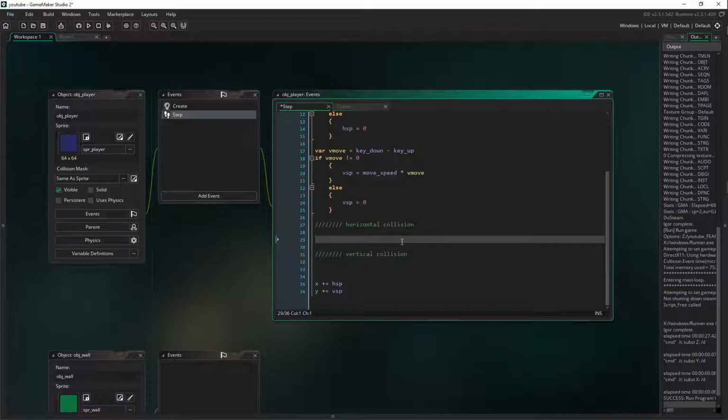Today we are going to be taking a look at a very simple collision system. Mind you, this can be expounded to include things like gravity, given certain modifications, which we will be looking at in the future. But for right now, this requires no additional variables to be put into the create event, so we're going to go directly into our step event.